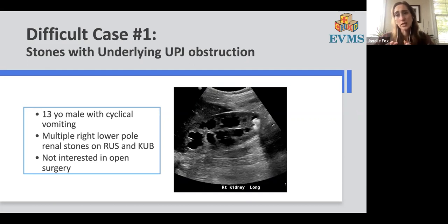I never balloon dilate a UO in a kid. So if I can't get the tip of my ureteroscope through for distal rigid ureteroscopy, I stent, I come back another day. The risk of tearing or damaging a kid's ureter and causing a stricture, they have to live with that their entire life. And if you have a kid with stones, you know that they're forming more. So you know you're going to have to go up that ureter again. Okay. Other questions?